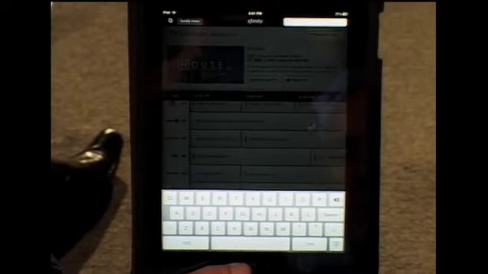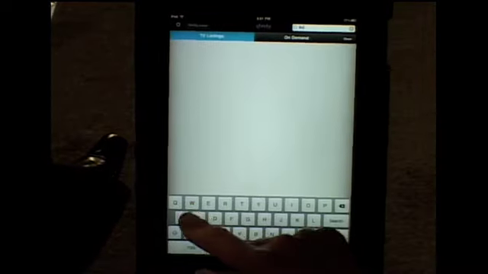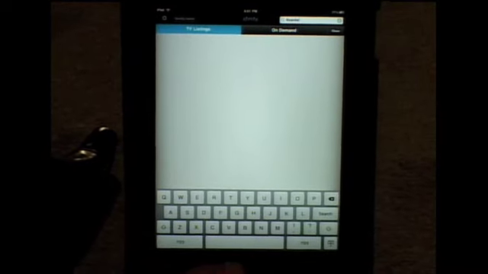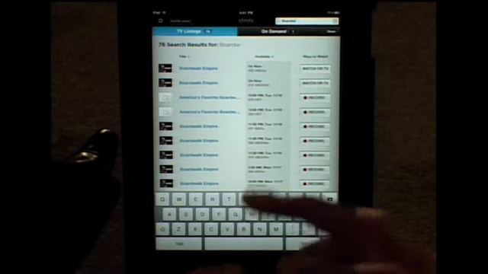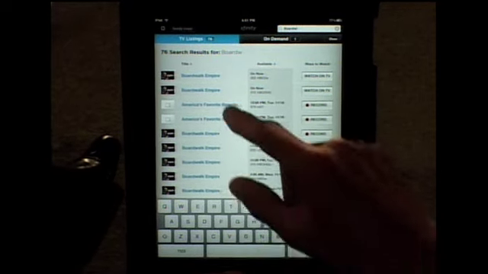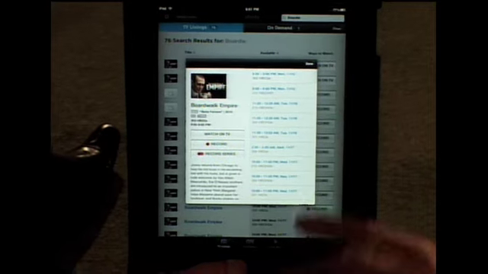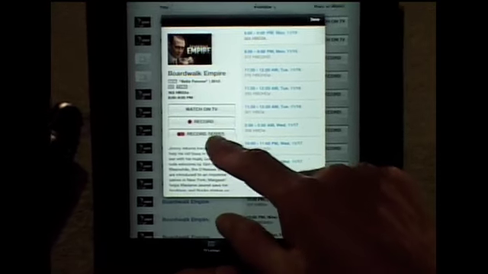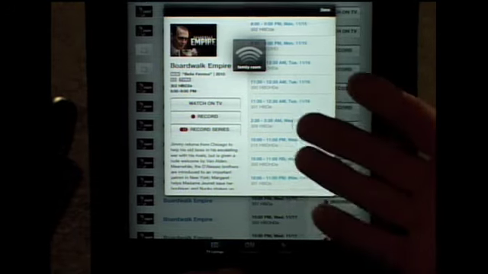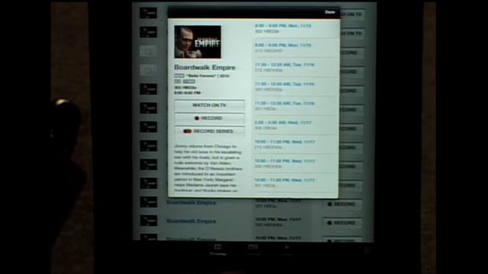We may want to search. We may have heard about a great new show. Let's look at Boardwalk Empire. So we're searching through TV listings. There is Boardwalk Empire. We pull that up, and we may want to say, you know what, I haven't caught any of these shows yet, so let's just record the series. And we just, in our family room, recorded the Boardwalk Empire series.